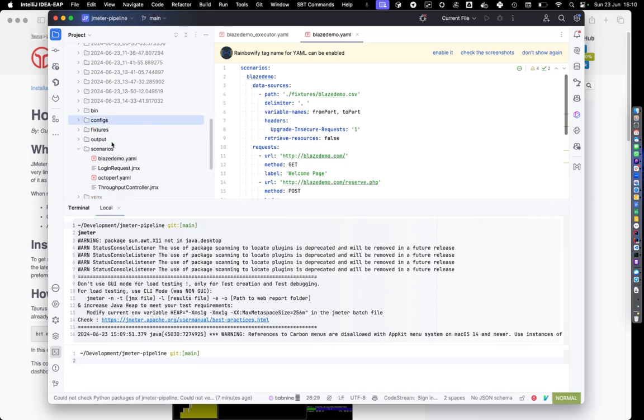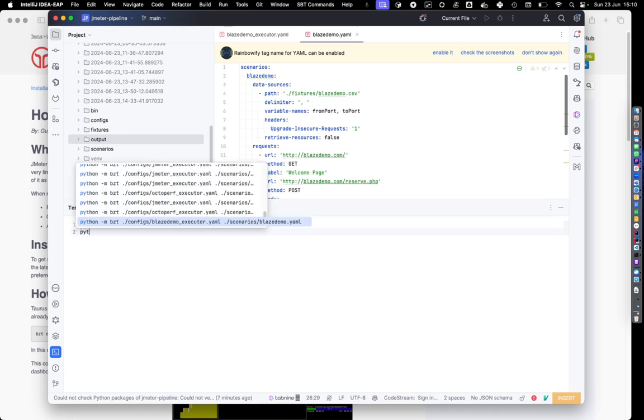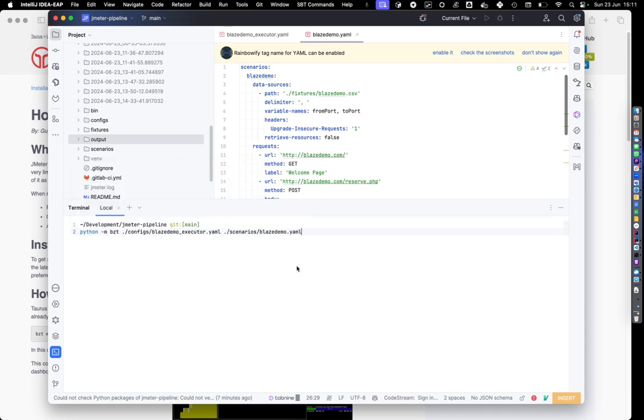And now what happened is I created this folder that I keep, which is the output. So we will run all of these steps and it will produce an output. So let's try. Let's say I want to do this one. So basically you just need to run BZT with all this configuration, and then you can press enter.